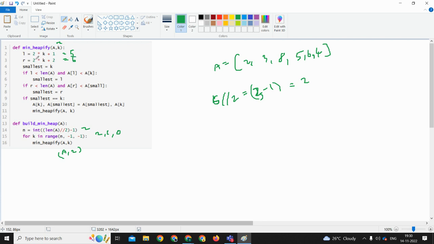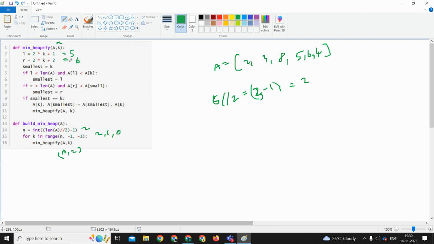Sir, I have a doubt. Is it the child value or the index of that left child? I'm confused. Repeat. Is it that left child or the index of that left child? I'm not sure. Let's read the code and conclude it. No, R is not 5, right? It is plus 2. Plus 2 means 6. Okay.